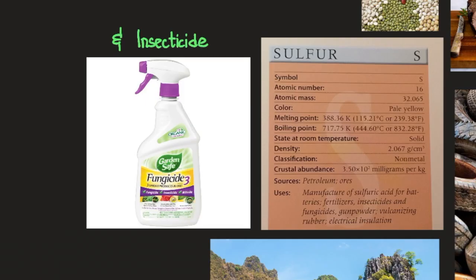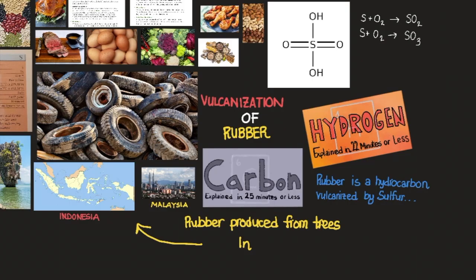Apart from being utilized to vulcanize rubber, it's also used as an insecticide or as a fungicide to prevent the growth of things on the things that we consume or feed to the livestock that then we either consume or derive benefit from. Since we are talking about chemistry, we also will include the elements that rubber is made of, which are carbon and hydrogen.